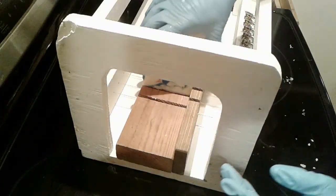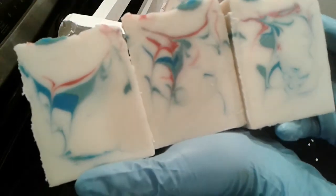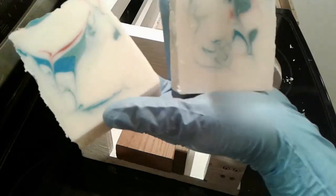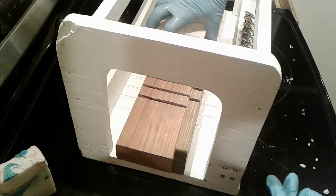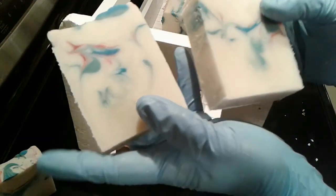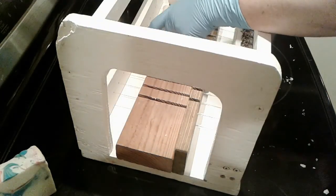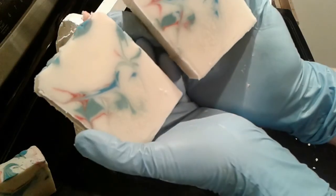Let's get these over here for it now. Each one's so different. General idea is the same. Really soft. I think that's because I increased my water content, my water ratio. I think that might make up for a smoother soap, and save more time to work with it. Well, I'm not sure. Okay, let's see. These guys here. What do you think? Think it's all right?